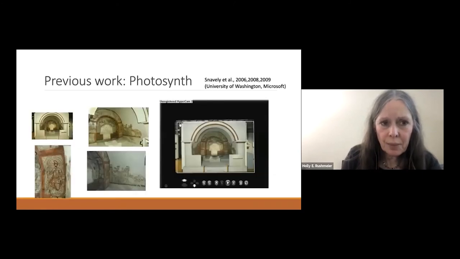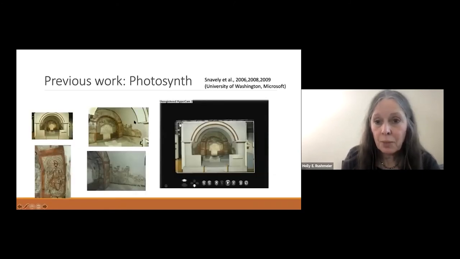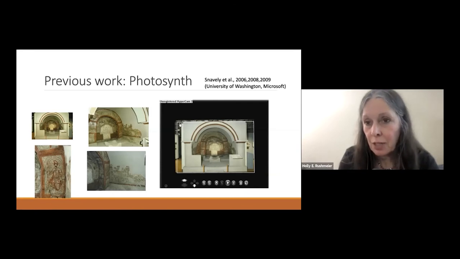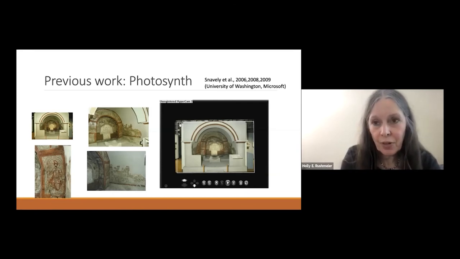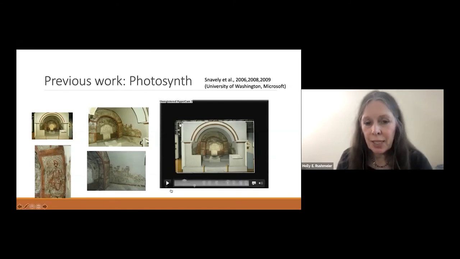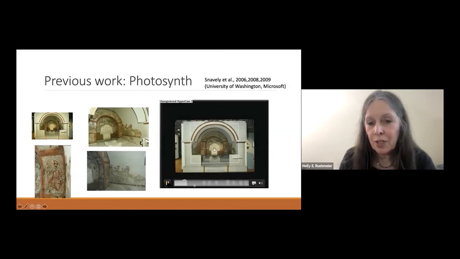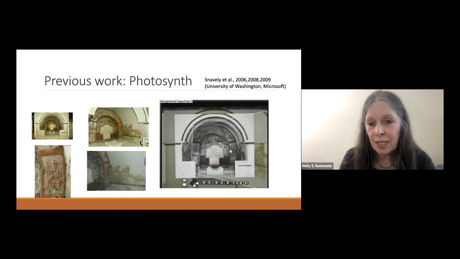So we were inspired by a couple of things. One was some work from quite a while ago now, from University of Washington and Microsoft, that if you have a lot of modern images of very closely related views, you can automatically get them put together and then have a tour that shows how they fit together.